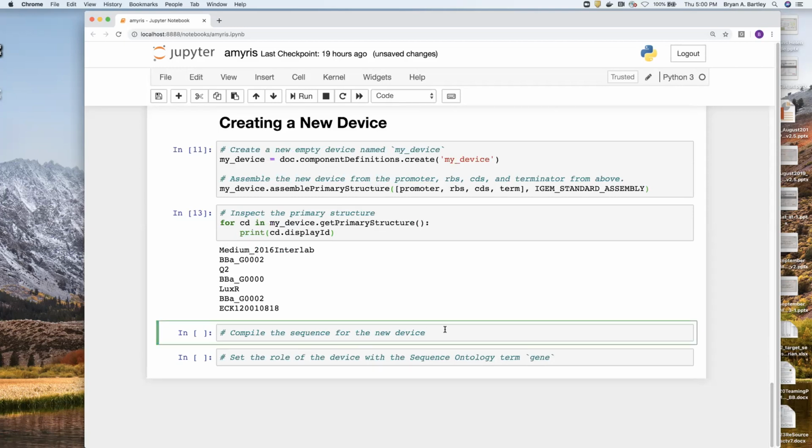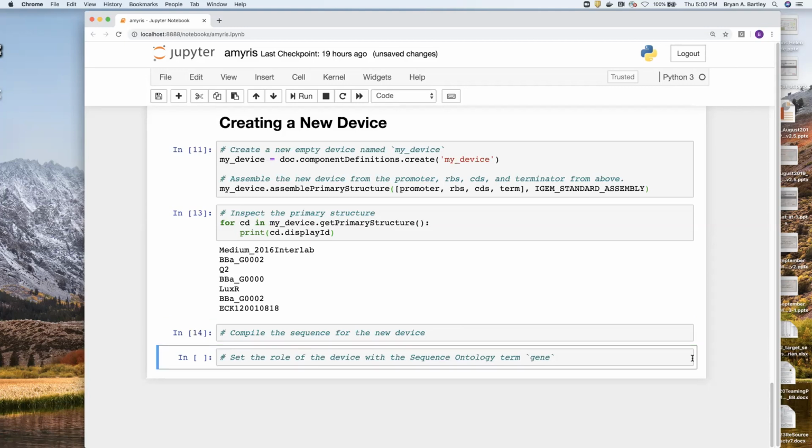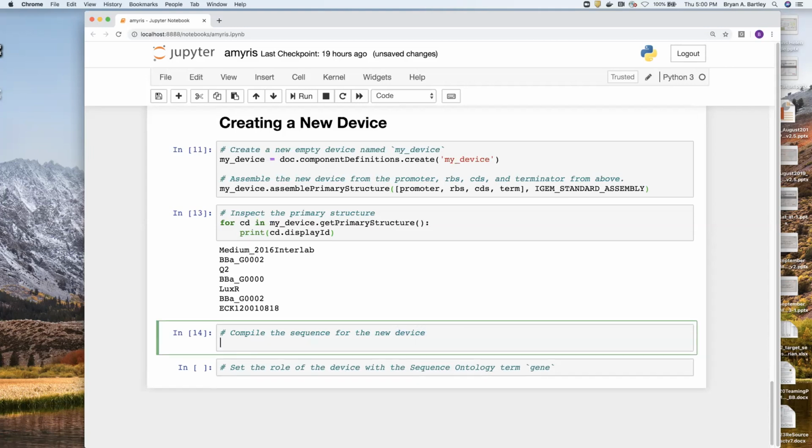Okay, so now this is just an abstraction hierarchy. These are just abstract parts, component definitions with sequence ontology terms. But now we want to generate an actual target sequence for this. The way you do that is you call the compile method.